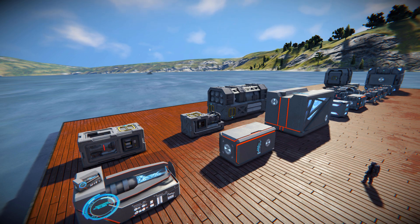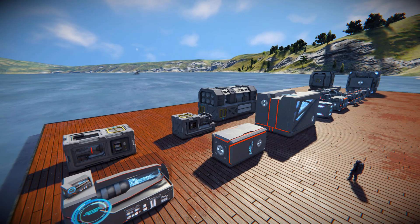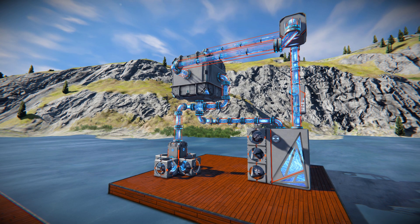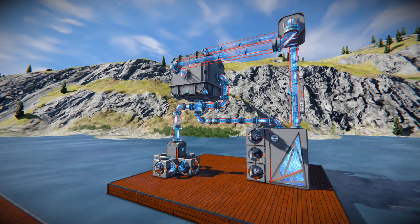So what we're going to do is have a quick look through all the models, compare them to the original ones, and then we'll go through the different lights on them. And of course, we can then take a look at this hodgepodge behind me that I've set up using the same mod creator's conveyor pack.